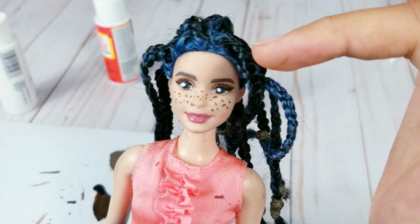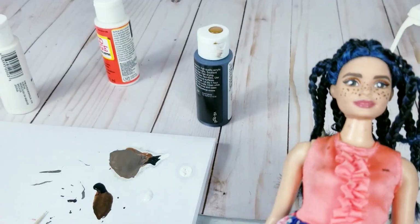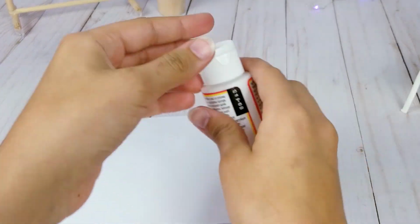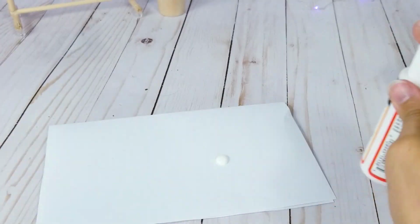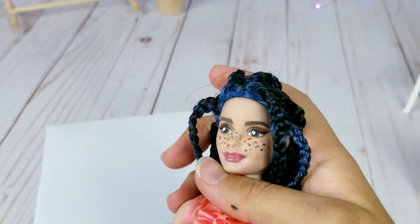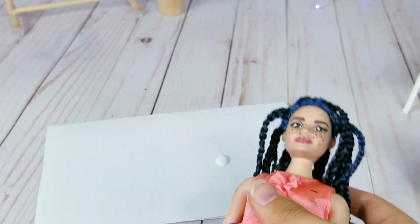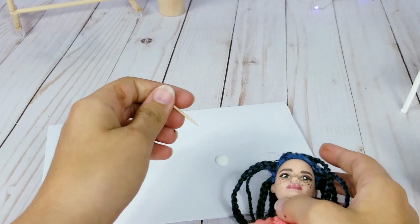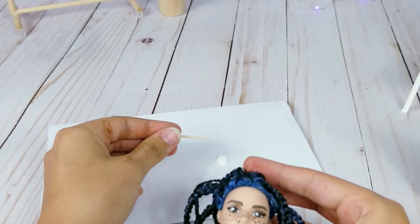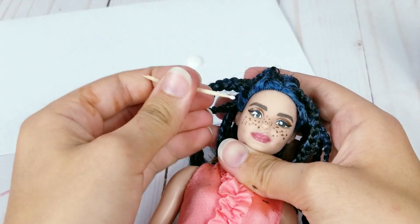I was kind of thinking of adding some on the forehead, but I don't think I'm gonna, because it looks more natural this way. I almost forgot to seal the eyes with Mod Podge, so that is what I'm gonna do. Have her right here. I don't think I'm gonna do it to the freckles, because it's gonna look really weird if her face is shining like her lip. So I'm gonna get a toothpick. Anyways, and I'm just gonna very carefully fill her eyes in with the Mod Podge. Gotta get a big bloop.